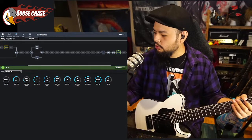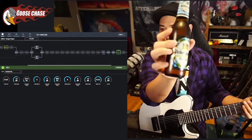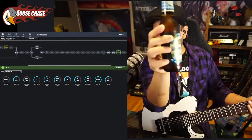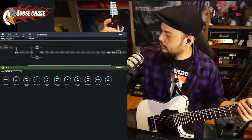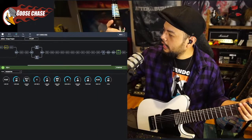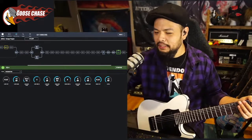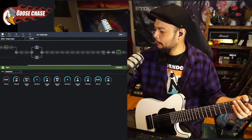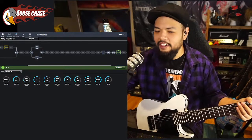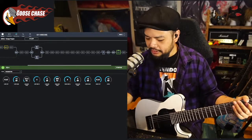Also today I am drinking an Oktoberfest fest beer. I have no clue if you can see this very clearly, but I'm gonna mispronounce this. I'm fairly certain this is German. Weihenstephaner. Fest beer. And then it says down here, it says Premium Bavaricum. So you know what I'm drinking.